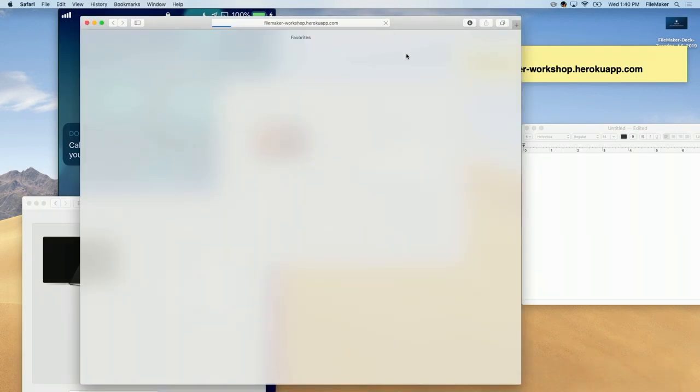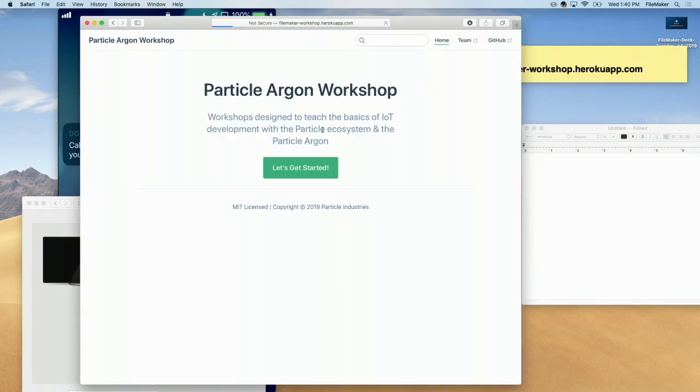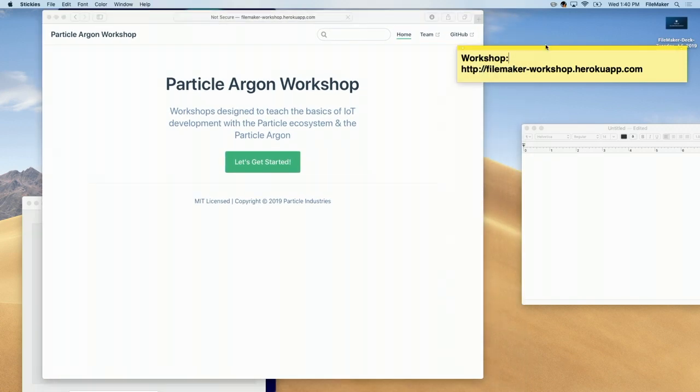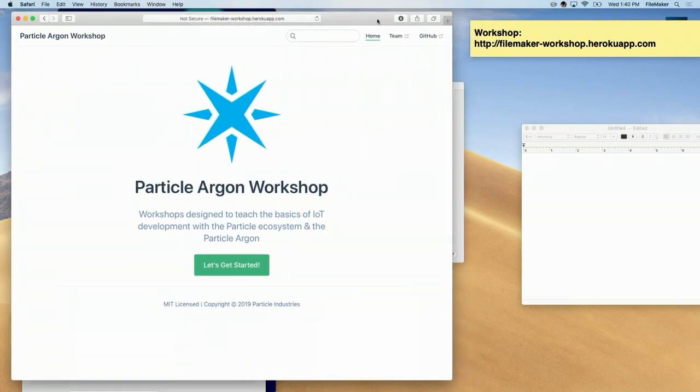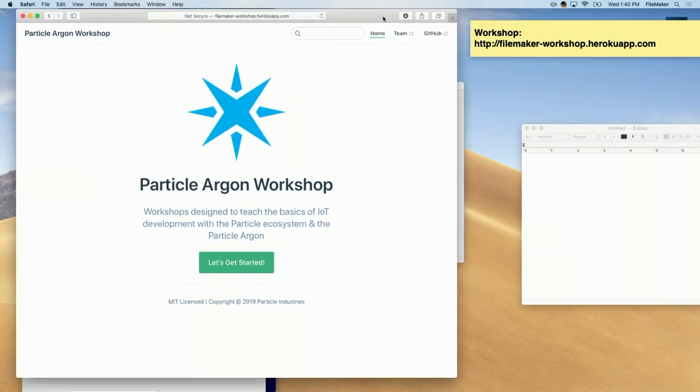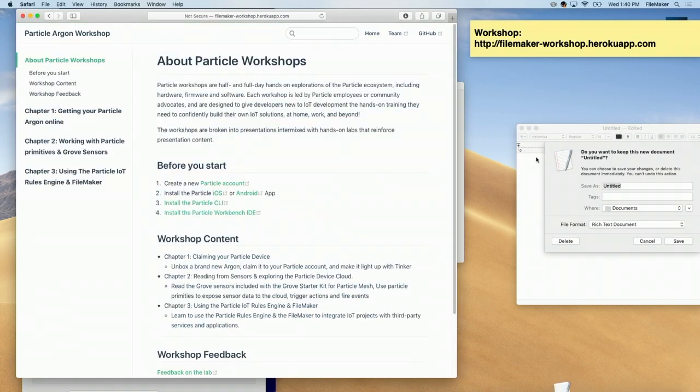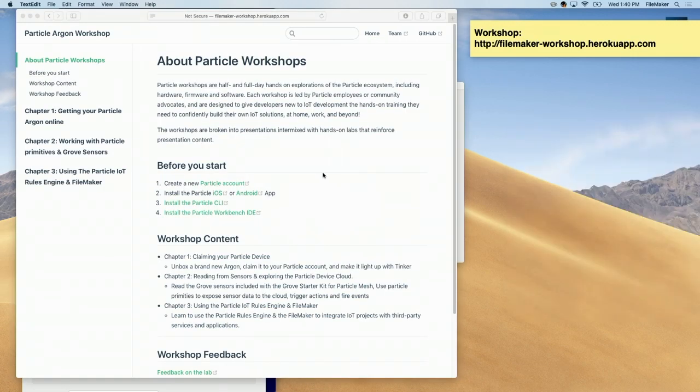So I'm going to navigate into the FileMaker-workshop Heroku app, and I'm going to leave this URL up here for those who are still getting into the URL. So getting started today, I'd love for all of you to go ahead and create a Particle account.